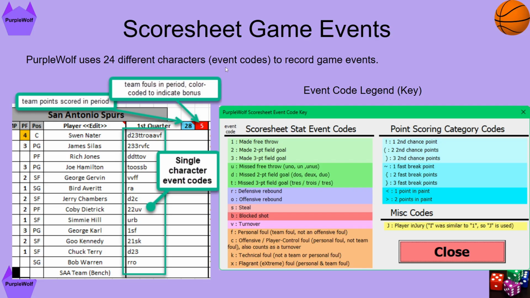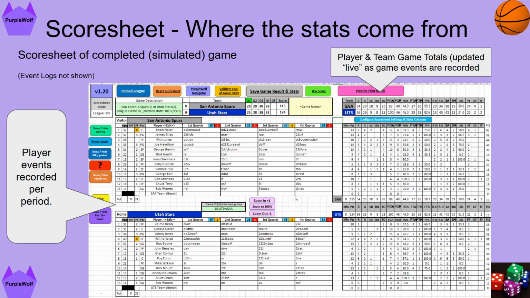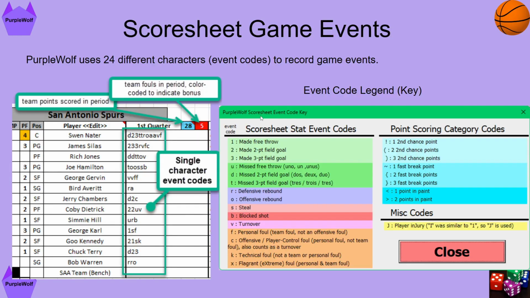Each code is 1 character. There are no 2-character codes. When you click this question mark, it shows this window, the score sheet event code key, which tells you what all the different letters, numbers and symbols mean.